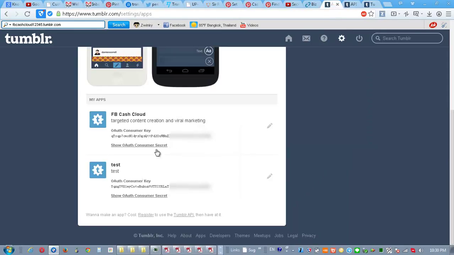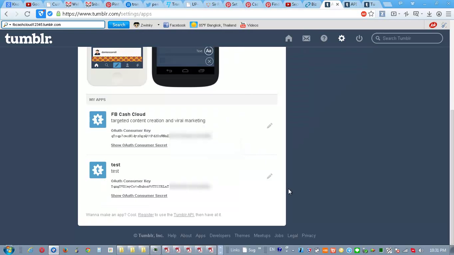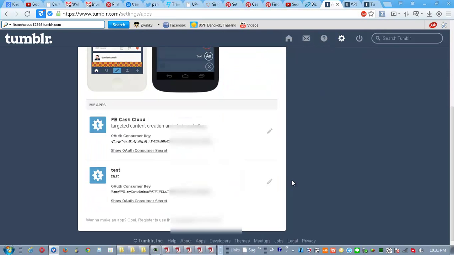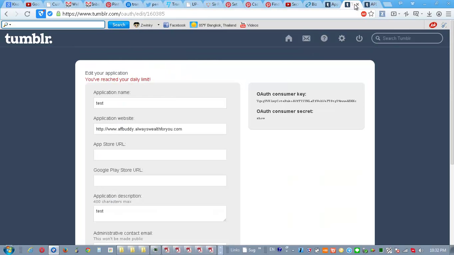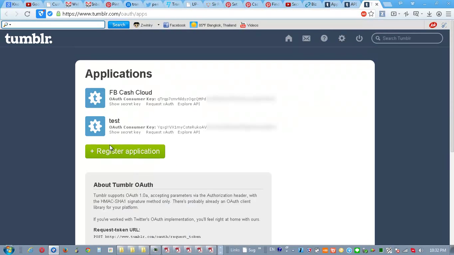That is because I did this app previously when recording, so it looks like I can't do two apps in the same day. So anyway, assuming that this would pass through from my register, it would take me immediately to another screen, which would be okay. We don't need the screen, so we go back to register an application, and then here, as before, if I would be allowed to register test one that you saw previously, then you would see here a third application, test one. So anyway, the process is the same.